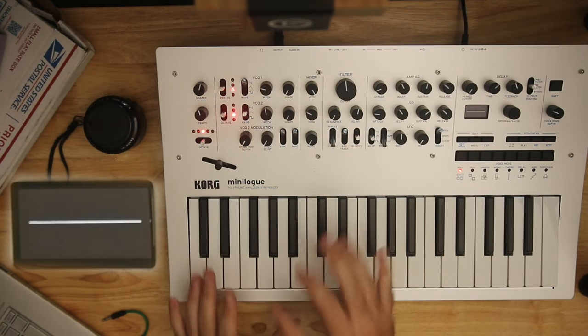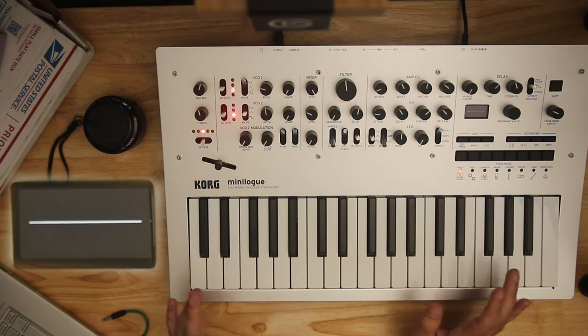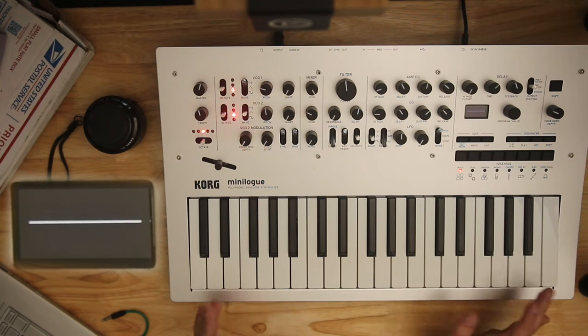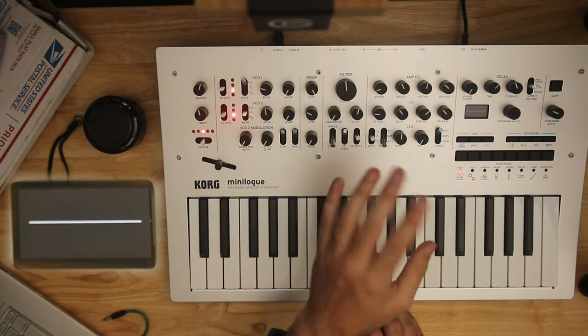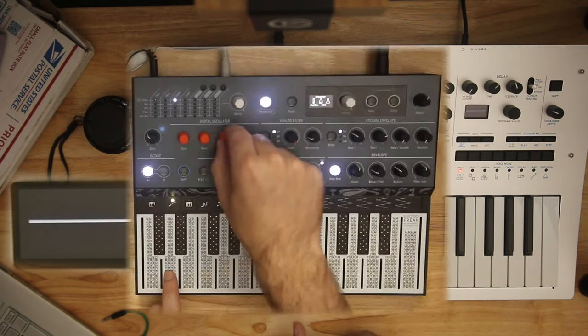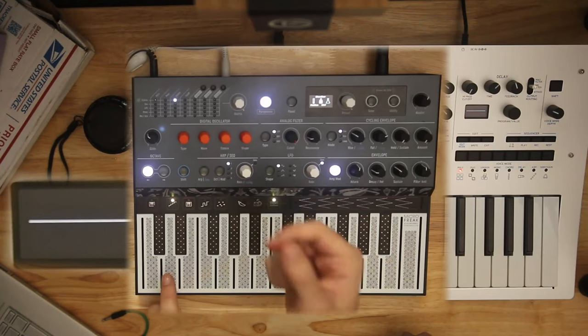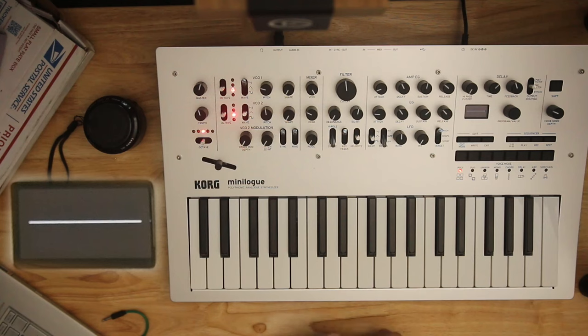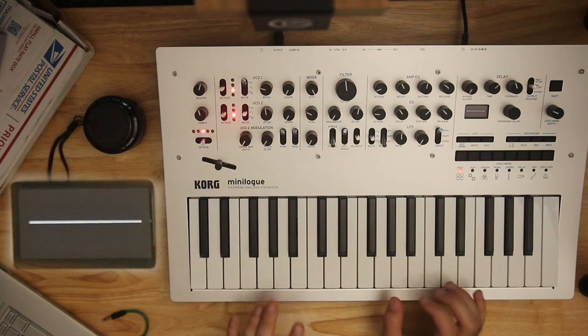None of the parameters, none of the controls are really that unusual. People might say it's limited or simple, but I think that's all to its credit. The options you have for your filter, your envelope, your LFO — whatever — are all labeled with what I would consider standard, the most common terminology. To highlight synths that don't do that: if you look at the MicroFreak, even if it is in a beginner's price range, a lot of the functions and terminology — specifically within the oscillator types — can be confusing, especially if you're encountering that form of synthesis for the first time.